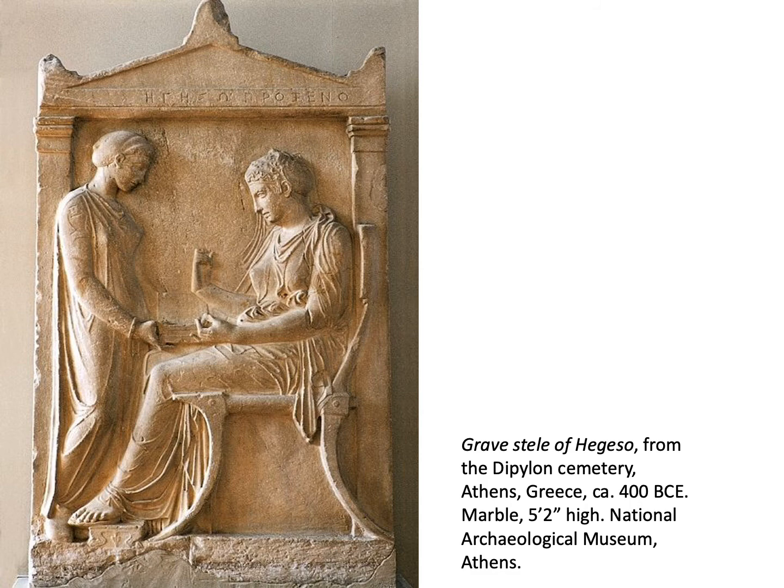The grave stele is a testament to the order of Greek life, to the patriarchal order of Greek life. The dowry that went with Hegeso would have made her more attractive for marriage. In addition, we think that Hegeso probably died in childbirth, and that is why the representation of the dowry, why the representation of picking a necklace for a special occasion.